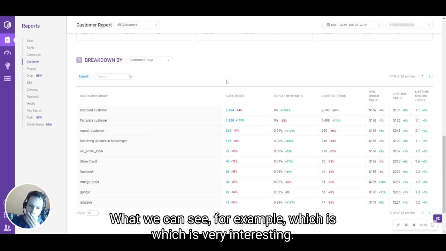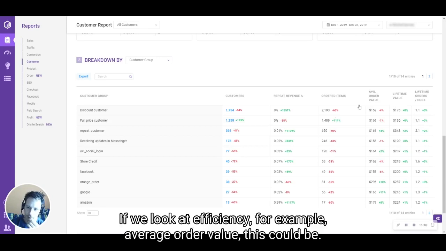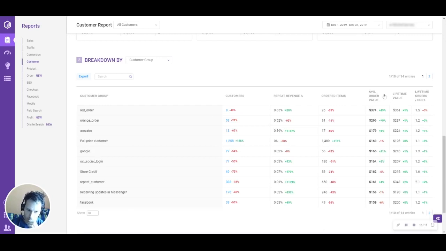What we can see, for example, which is very interesting, is that if we look at efficiency, so for example average order value, this could be something related to efficiency.